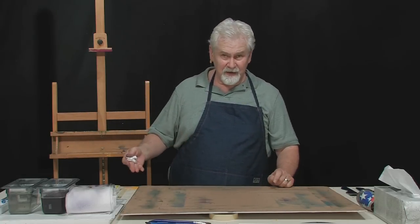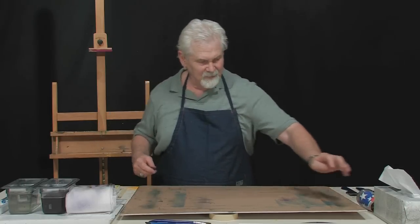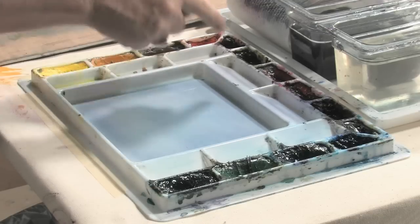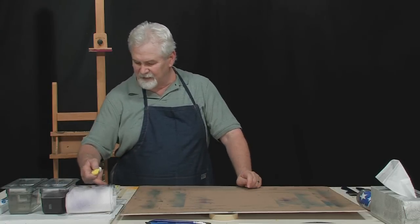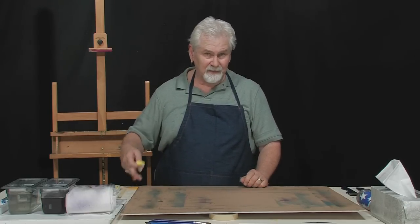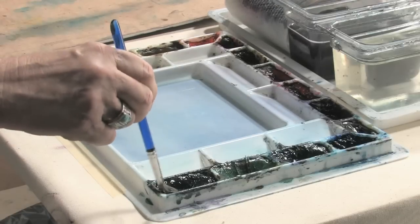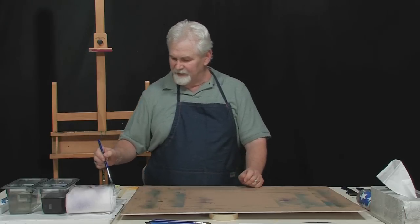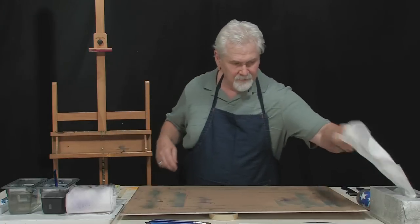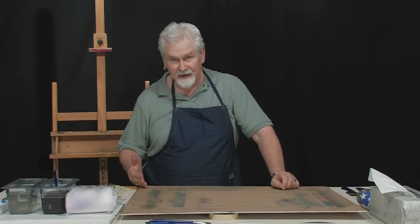Another thing I like to do before I end the day of painting is take a wet Kleenex and just clean up some of these colors. These colors are all dried in the well, so I have a nice hard color. It's a good idea to spend two or three minutes wiping off any contamination that got inside these wells, because when we paint we go from green to brown to orange to yellow and the brush gets colors everywhere. If you have freshly squeezed paint in your palette, this can be a real problem — you can contaminate a whole well of color. But if you squeeze out a whole tube of paint and let it dry for a few days or weeks, when you're ready to paint you just wet the top of it and you've got fresh paint. If you do stick a dirty brush in it — for example, I'm going to take this nasty green and stick it right in my yellow — if I had squeezed out fresh paint, that yellow would be ruined and contaminated. Instead, I can just take a damp Kleenex and take it right out. After a couple of wipes, I've got nice, clean, fresh paint. This saves a tremendous amount of paint over the course of a year, as opposed to scraping out contaminated paint and squeezing more out.